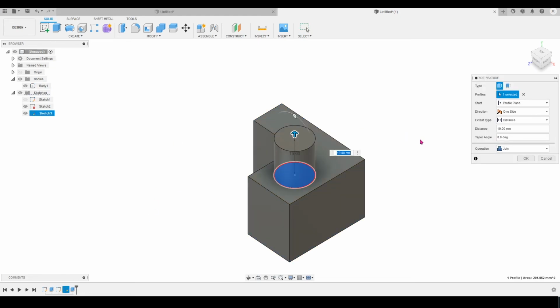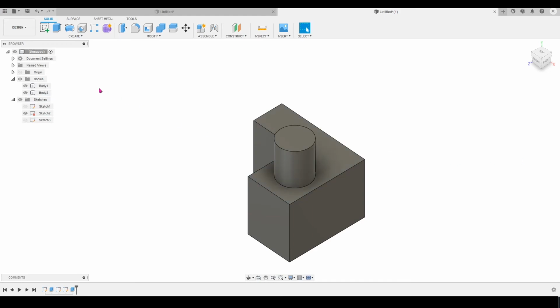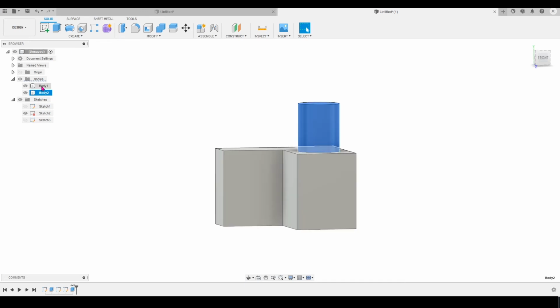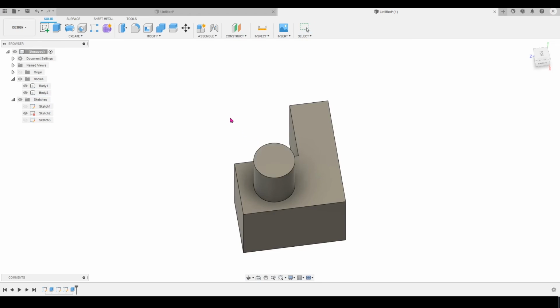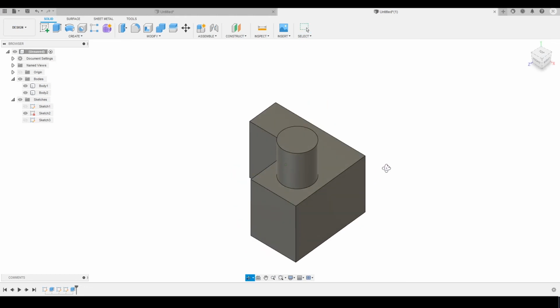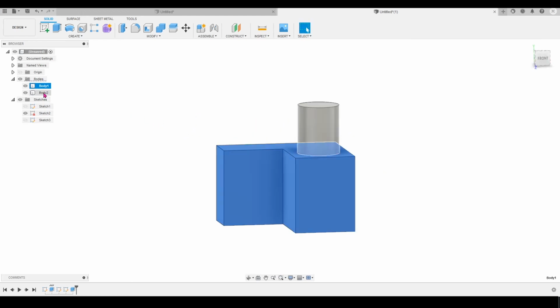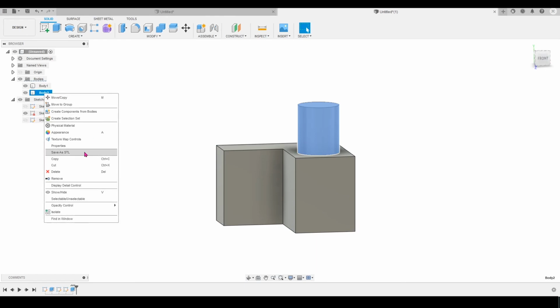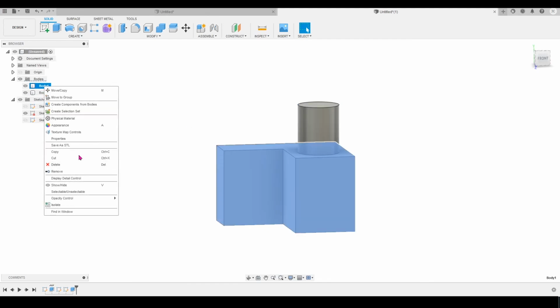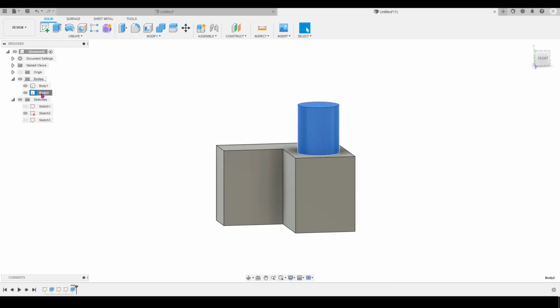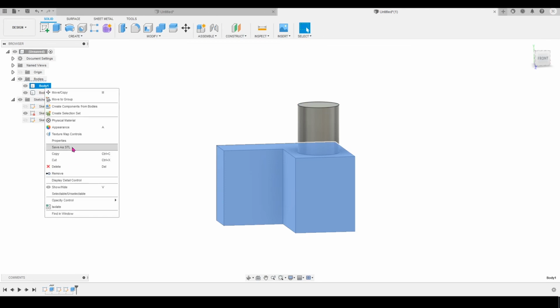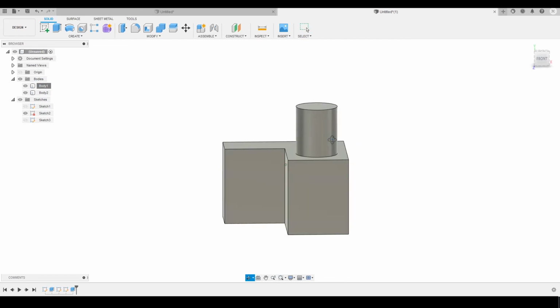And if we go back, edit feature, let's see what happens when we do new body instead of join. So click new body, click OK. And now you see on the left there's two bodies, body 2 and body 1. So now they're two separate objects. This is useful when you're making things that have different parts. If you're doing an assembly, you just make sure you have them as separate bodies. That way, when you export as an STL file for 3D printing, you can select whatever body you want separately. So if I want to save body 2, just go to that one, right click, save as STL, or body 1, save as STL. Now you can do them separately.